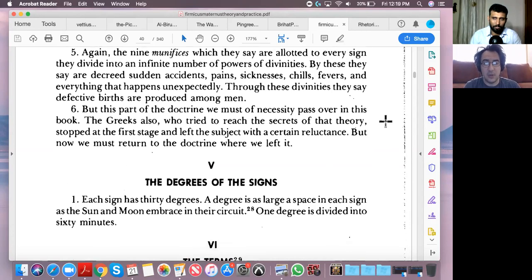So again, this is very mysterious stuff, and Yavana Jataka is perhaps the first text where we find a super in-depth treatment of the Navamshas and what they mean and how they function with regard to the fates of men. We don't find the Navamshas in the Hellenistic texts, which are not necessarily Greek, by the way, but he's calling them the Greeks. So it's odd. Maybe there's like a missing link here, right? There's a sense that the Indians discovered something that the Hellenistics or the Greeks got frustrated with.